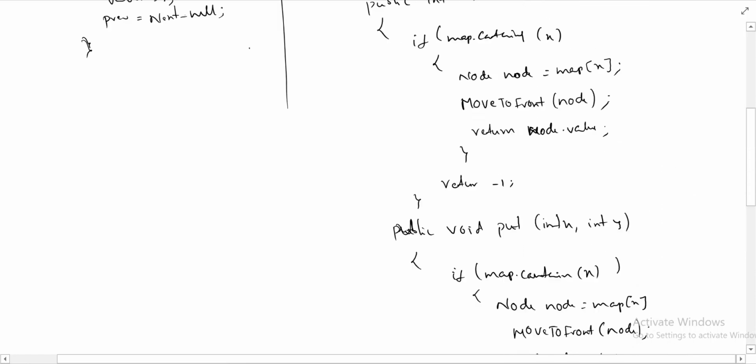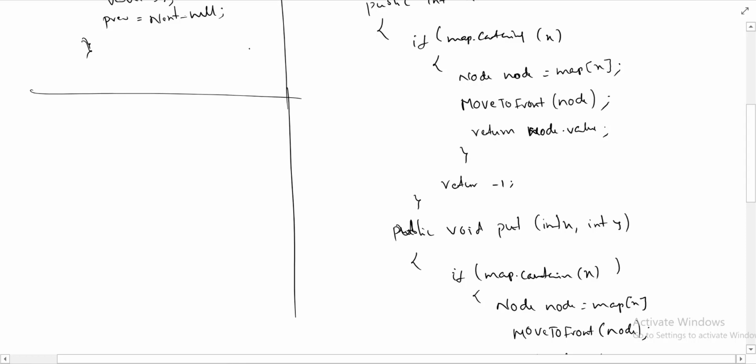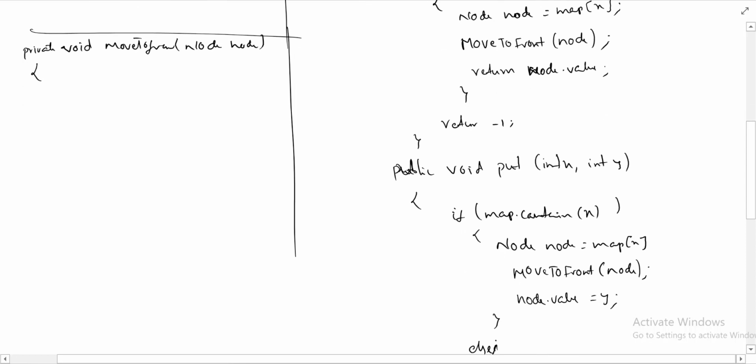The only thing that is left is we need to define move to the front. Moving to the front is a separate function now, and we have a node there. So again, this is a private one, and we don't have to return anything from here. So move to front of node, this is the node. Now, is it a first node? If it is a first node, you don't have to move anywhere, keep as is.